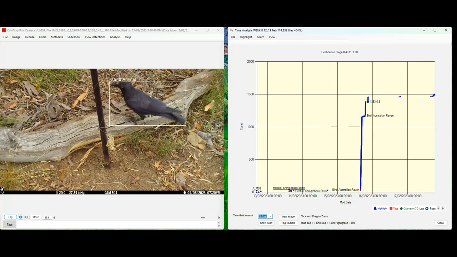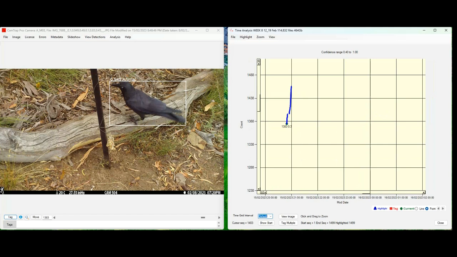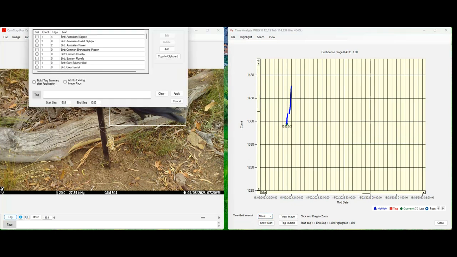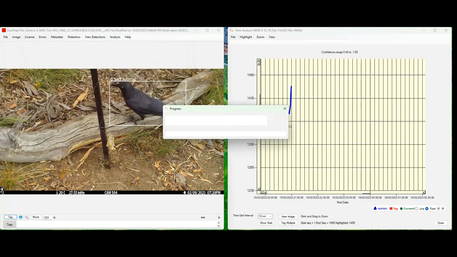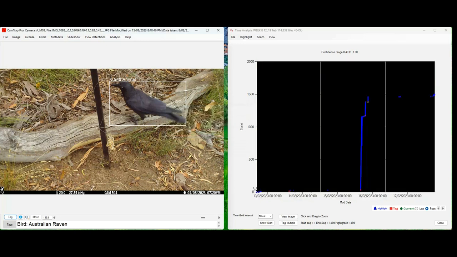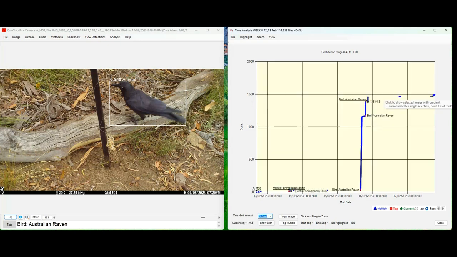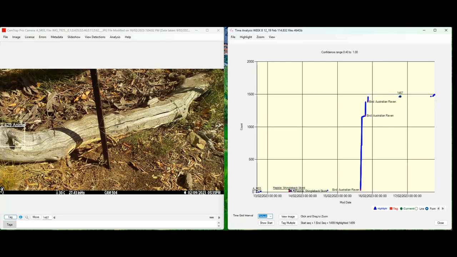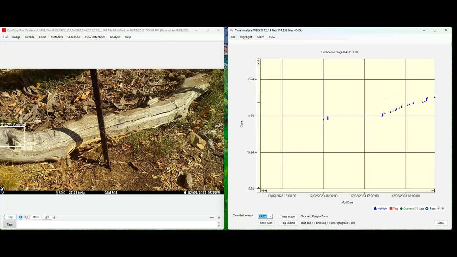And raven once again, but again the time spacing is much more than 10 minutes, so we can't be sure it's the same one, so we'll give it its own detection event tag, but it's definitely that of a raven. I'll refresh the points and zoom back out again. Change the default. Couple of detections here. They look as though they're false. Indeed they are. We'll move right up to the end.